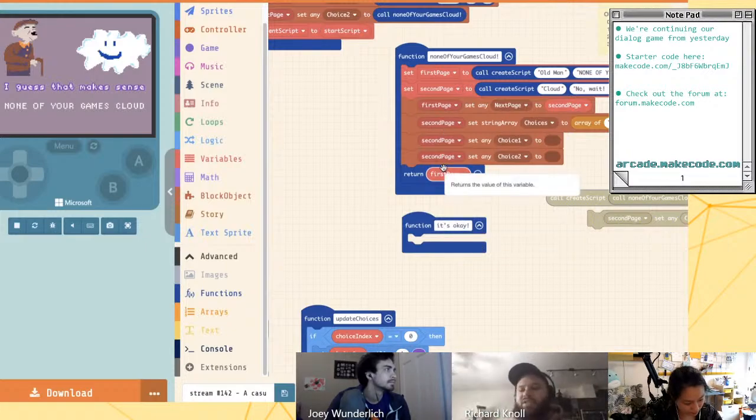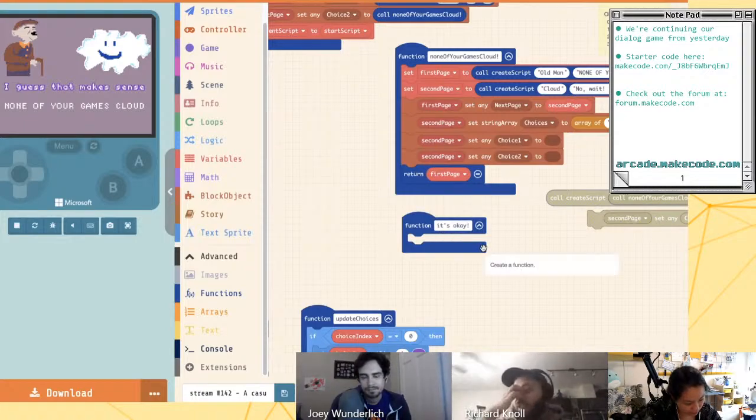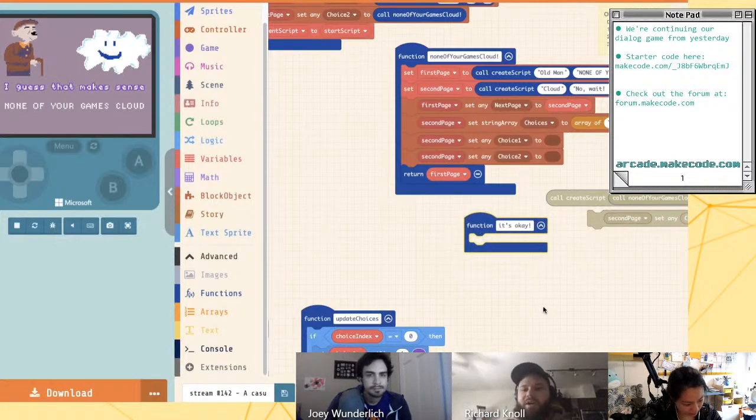This isn't a problem in JavaScript, because in JavaScript you can have what are called local variables, where it only makes sense for that function and then it kind of reverts when it goes back out. But in blocks, all variables are always the same. So if I were to reference this first page down here and change it, then when I return first page up here, I would actually be returning the first page from this function. And sorry, I know that was a confusing way to explain that, but it would create a bug in our program, and we don't want that.